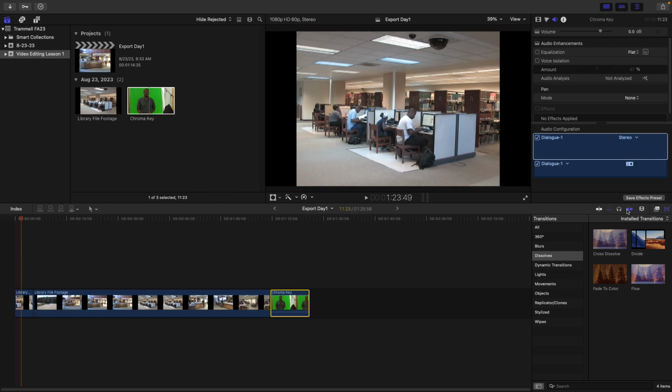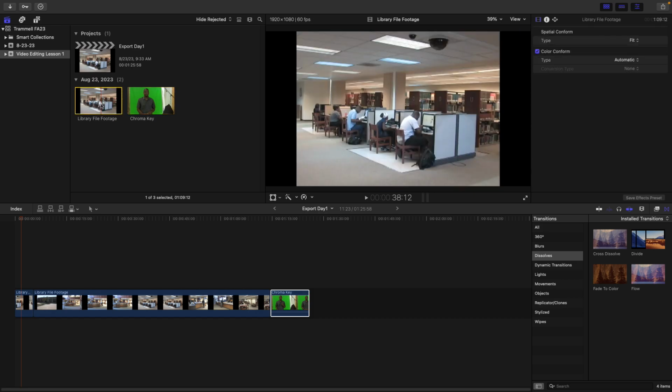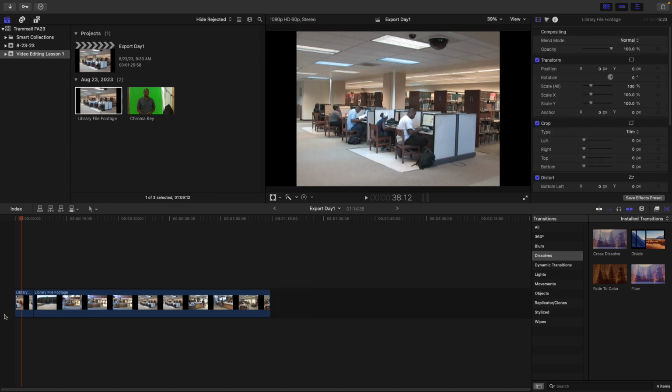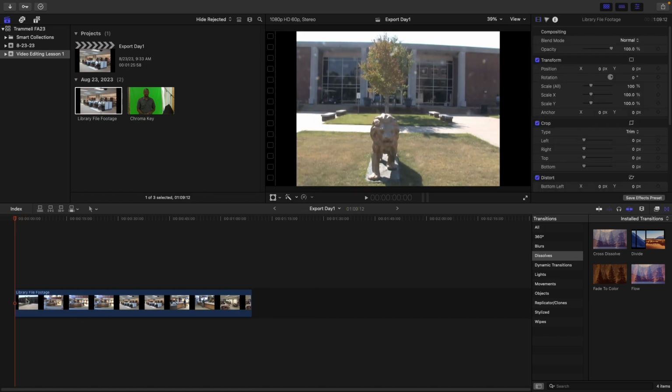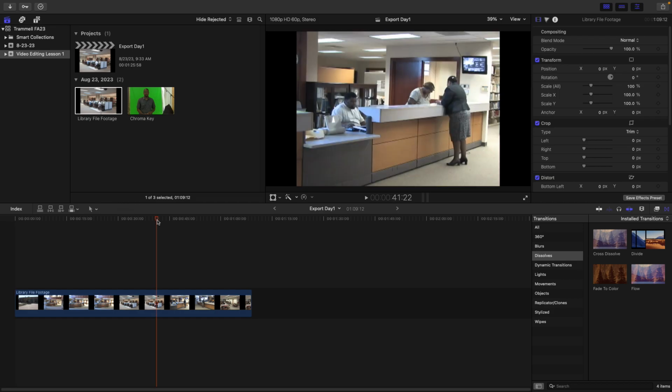Okay, we talked a little bit about adjusting the clip length, how we can adjust our in points and our out points. Now, there's also a way you can do this on the timeline. So I'm just going to go with this 1 minute clip here. If I need to make this shorter, the easiest way is the trimming feature. The way we do that is we click on the clip and we'll see that yellow rectangle.